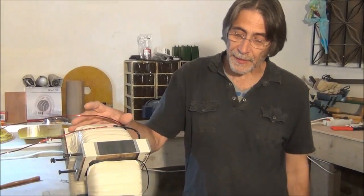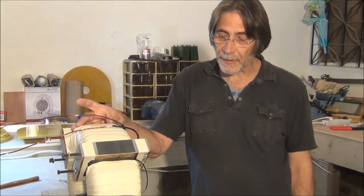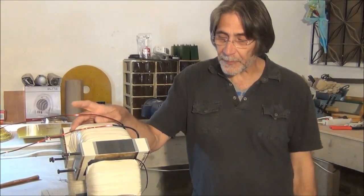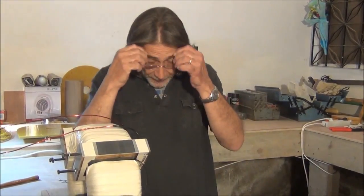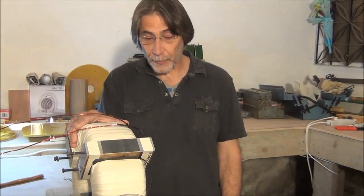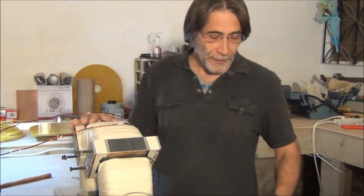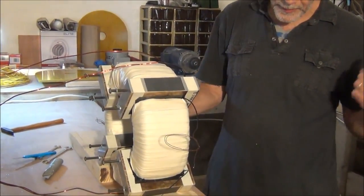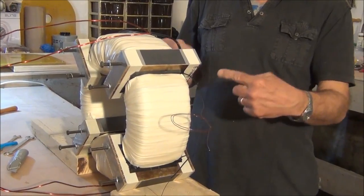I'm told that will double the insulation capacity. What we have to do is hold off up to 25,000 volts, so the new system will definitely be better. With this one, I'm not sure how far we'll get before possibly seeing some arcing. When the high voltage windings are operating, we're going to put a spark gap across the primary circuit so that if we do get an arc, it'll be external to the core.